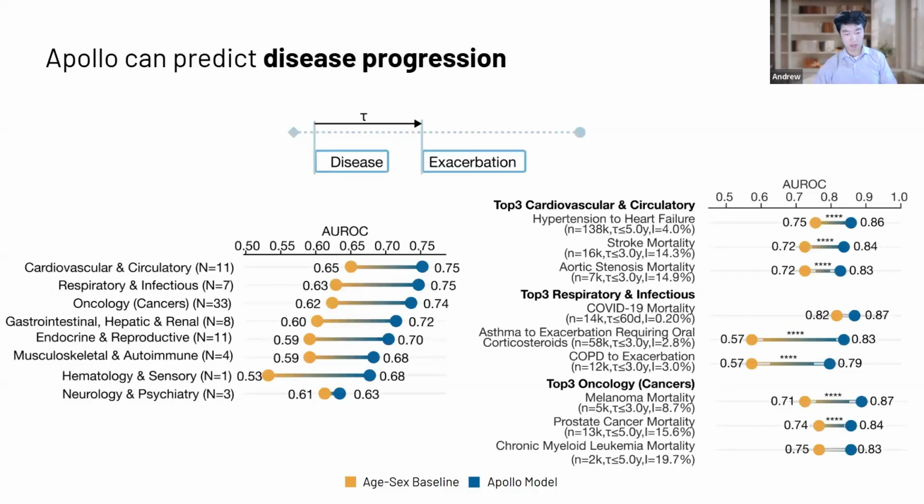We also have a category of disease progression where the index time is the time of diagnosis of a disease. The endpoint we're trying to predict is a disease-specific endpoint showing the disease getting worse. Mortality, for example, is an endpoint that we use for several of these tasks. We also have endpoints that rely on certain treatments coming into place, because certain treatments can indicate that the disease has really progressed to a worse state.